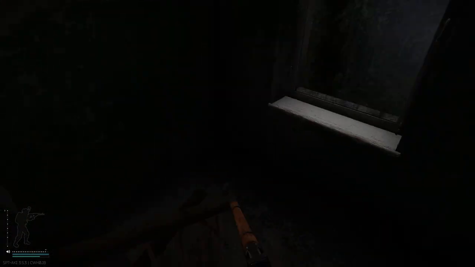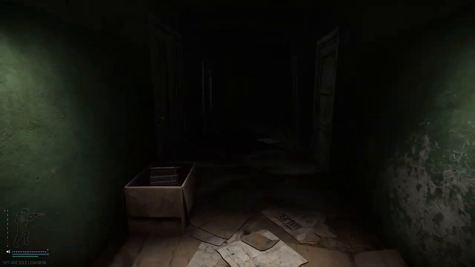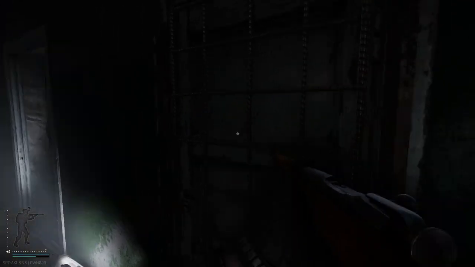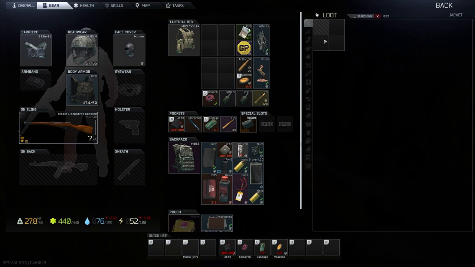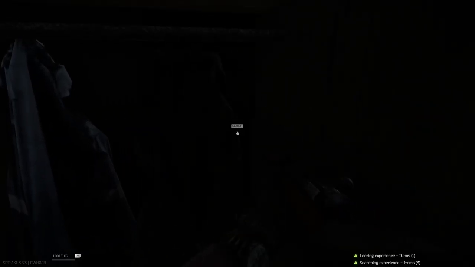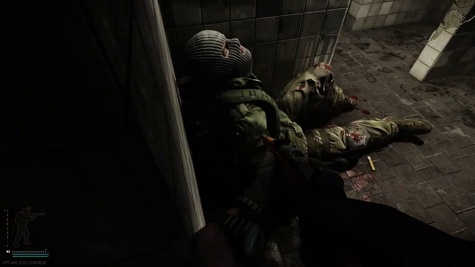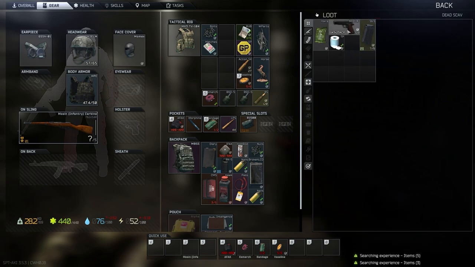Alright, the last bastion. The first floor. What is it? Is it this room? Yeah. Actually, I should take those matches. Anything? Two World Wars.